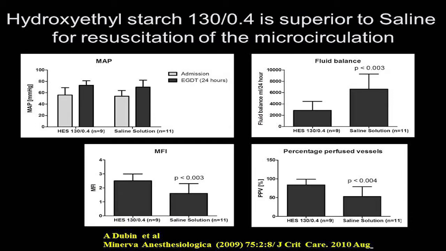They've looked at different solutions used for fluid resuscitation. So they compared human albumin solution with saline. This is actually starch with saline. And they aimed for the same effect on mean arterial blood pressure. And it was noticed that a lot more saline was needed compared to HES that was given. And HES actually significantly improved the microcirculatory flow index in a better way than saline did. And also the vessel density improved more so in patients that received HES.